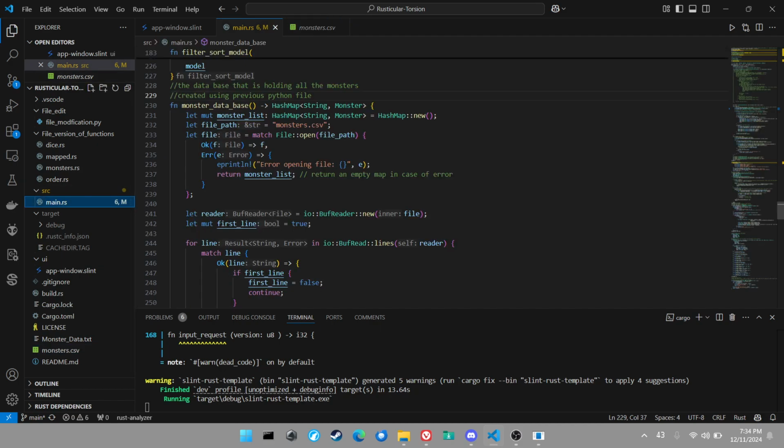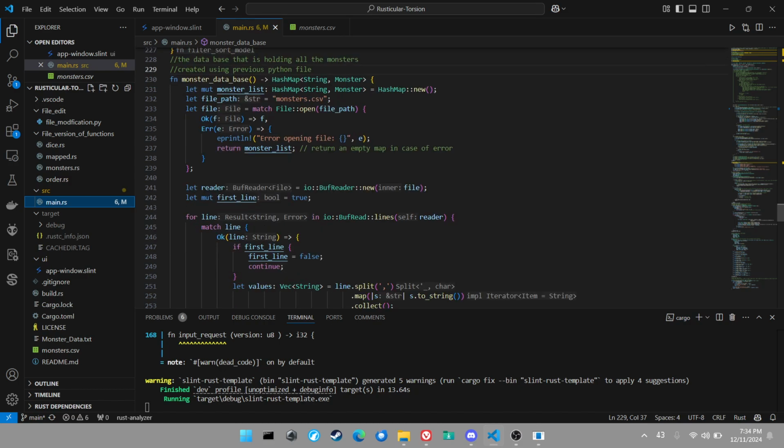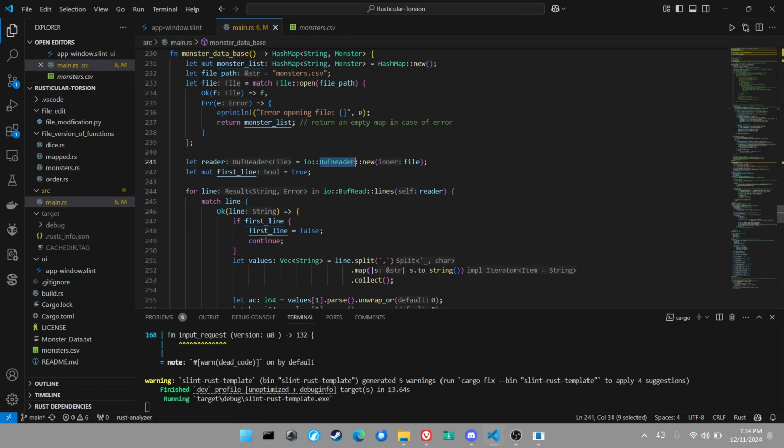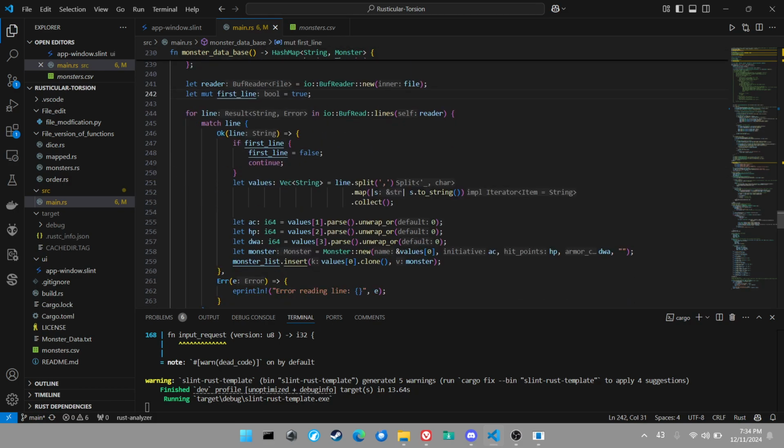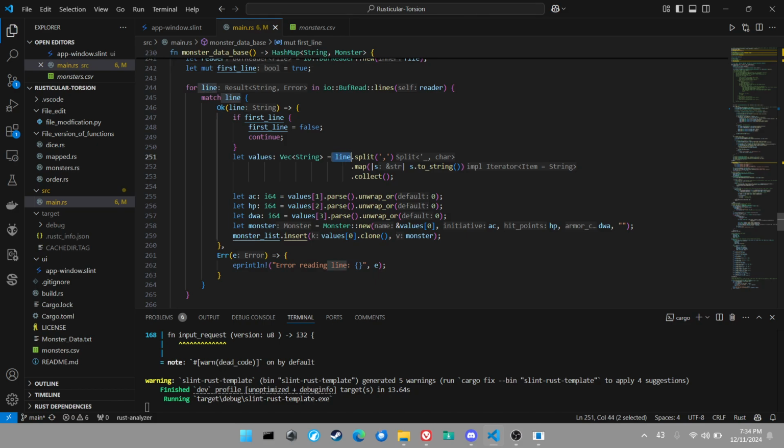And then to implement the database as well. This portion of the monster database was just reading that CSV file in Rust, in order to make sure that we could access the data within our program.